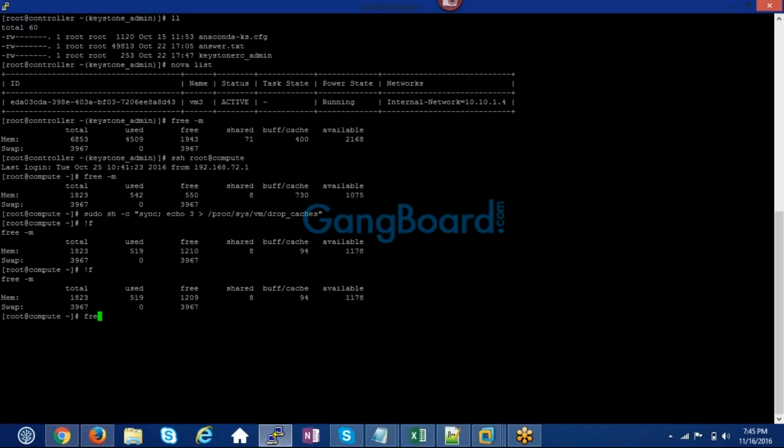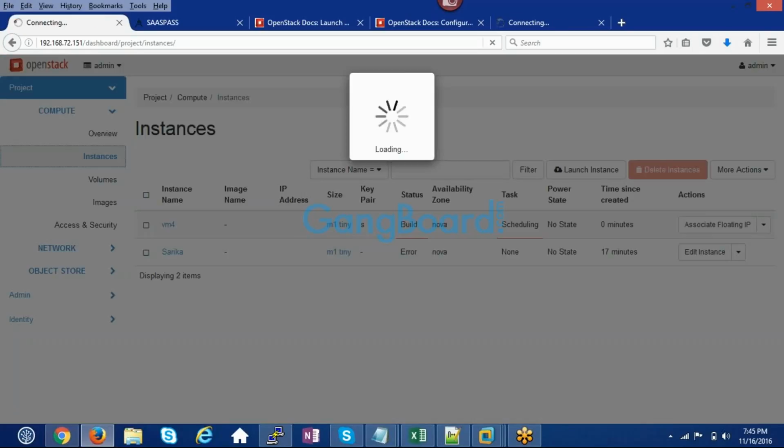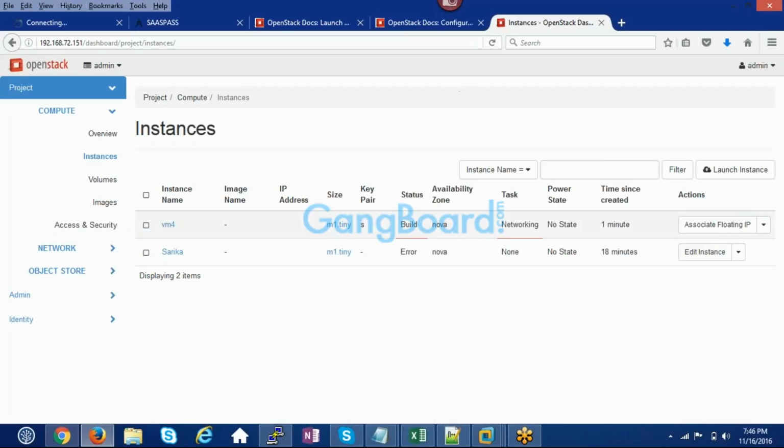You can see here the free RAM will be 1209. Okay, it's building.